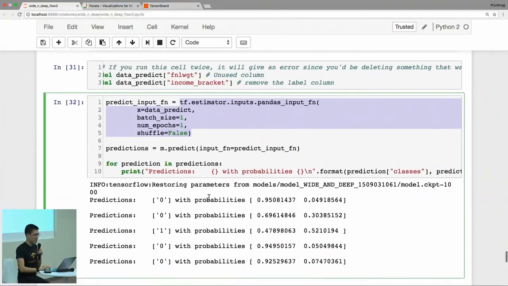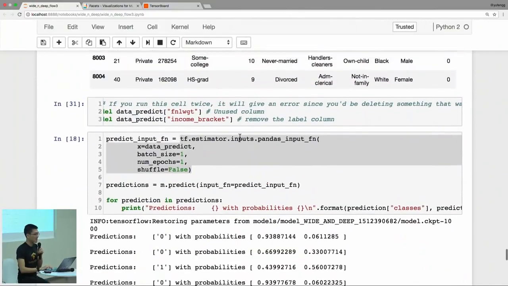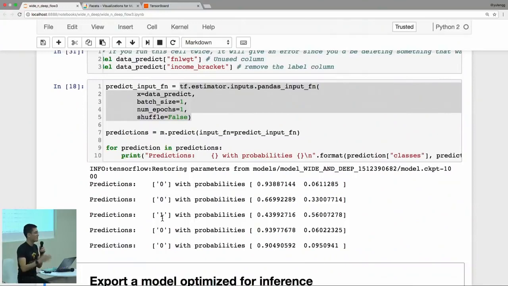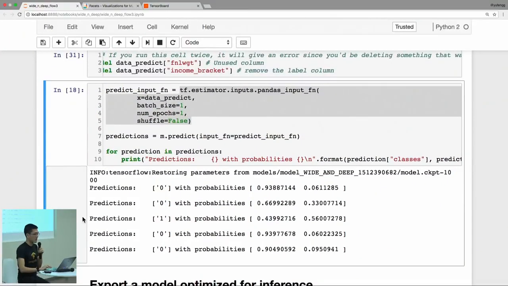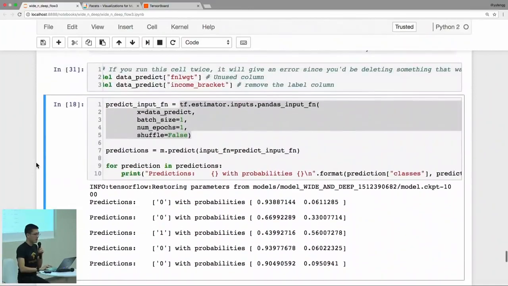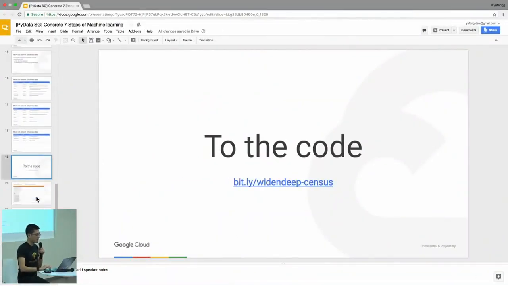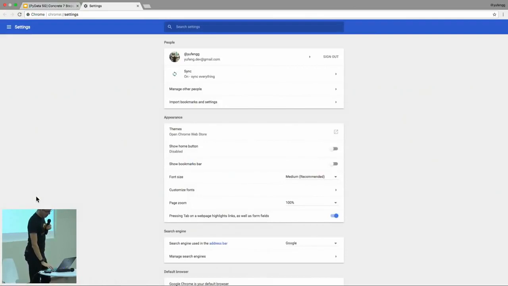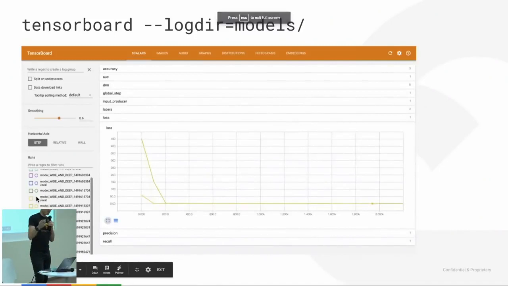And then we have our predictions, which I'll run live, and with any luck, assuming I ran the cells before it, we'll get our 0, 0, 1, 0, 0. And you can see the probabilities coming back. I formatted this output a little bit, but it does have a little more rich data than only these couple of points. So that's the journey from gathering data to preparing that data to training, evaluation, and finally prediction, right? So we saw TensorBoard.